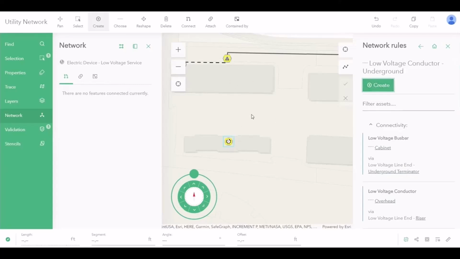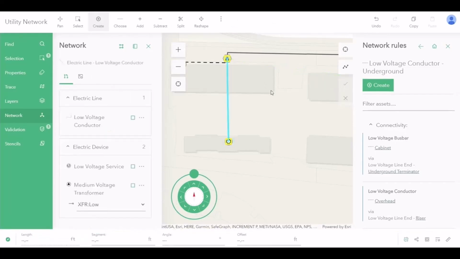The snapping points are here to guide me and show me where my connection can be added, and all I have to do here is add that, and all the snapping happens for me. And that is my connection complete. But there's one thing especially that I'd like to show you here. When I added that conductor in, it knew automatically what the valid connections would be, and it honours all the rules in my utility network. So for example, this low voltage conductor can only be connected to the low voltage side of my transformer, and that's what the editor has done for me automatically.